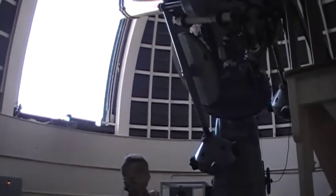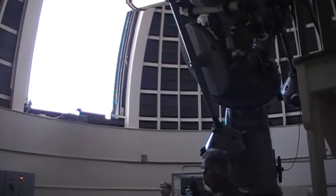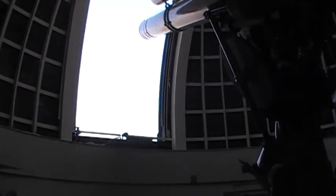Okay, the sun's getting lower and lower, so the view is improving by the moment. This is getting higher as well. You can see we've got a very nice naked eye view of the moon right there. And you can see two types of terrain on the moon, really bright areas called the highlands or terra, and the dark smooth areas, which you've all seen before.